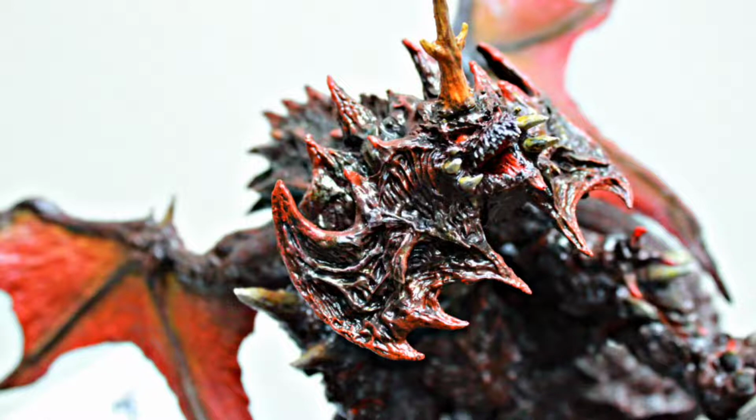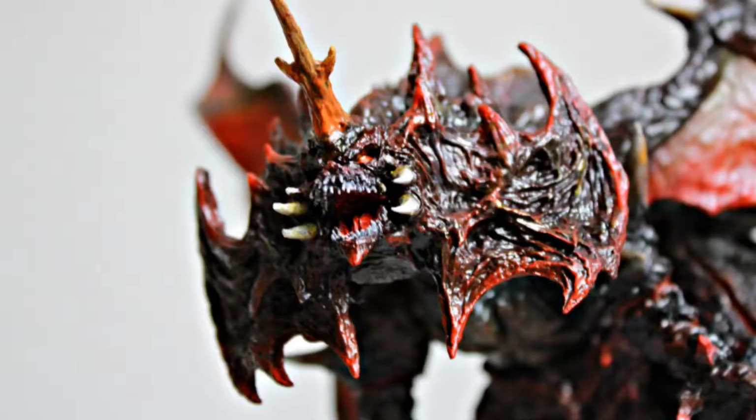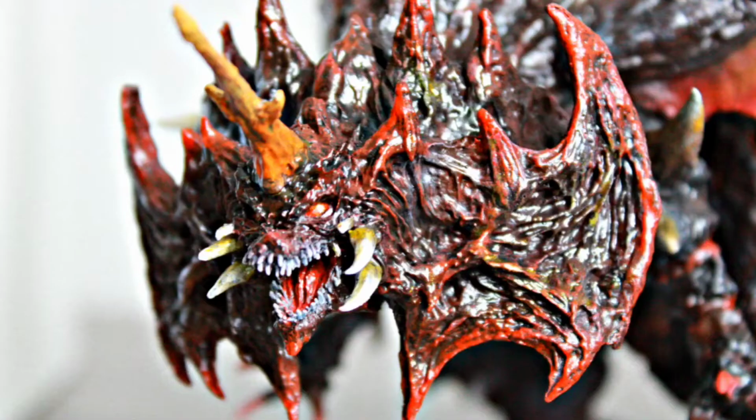Some differences were taken into consideration. For instance, the horn I originally had black with red highlights and red tips like the poster, but this guy was looking really dark for a while, and some of the details were getting lost in the overall depth. So we went to traditional colors for his horn and just little differences like that. But ultimately, client's happy, so I'm happy. You know how the story goes. I do really love this piece though.